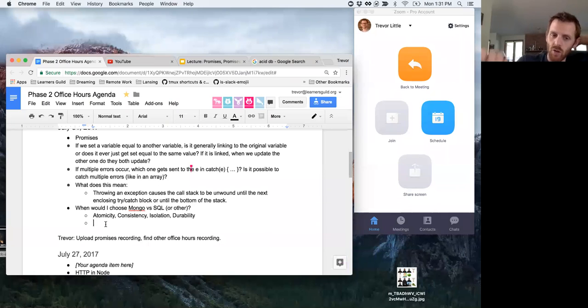So Mongo allows you to tune the durability and the consistency to say, just write all this stuff in memory for now, and then every few seconds go and flush it all out to disk. And you can write to tables that way. It makes writing to the tables way faster, because it's a lot faster just to put stuff in memory than write it to disk. But you lose that durability constraint. So it's a trade-off you're making. A lot of times Mongo will be used for log files or trace data. So that's one reason you might want to use Mongo versus SQL.